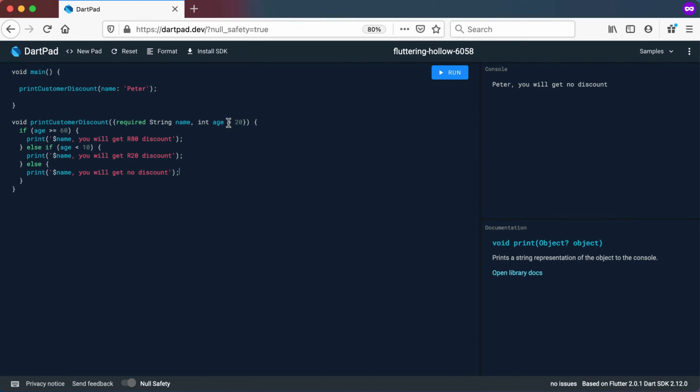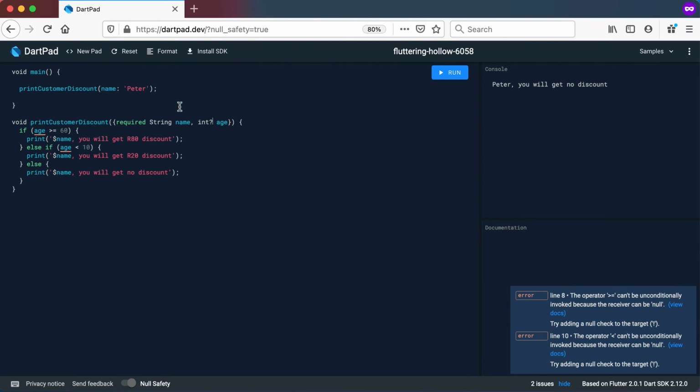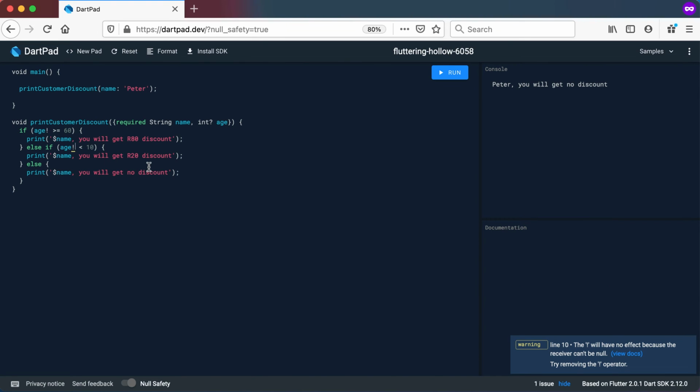Right, and then the last one that we can also do here is to declare this as a nullable type, the age, and then we can force this age to be calculated by adding the exclamation mark there. And you can see this one actually says it's not needed, because if that one is working fine, then this one will also. So we can actually force this to work with null values.